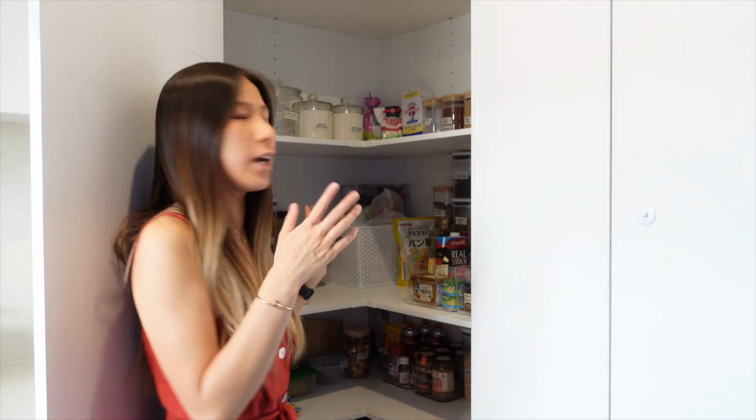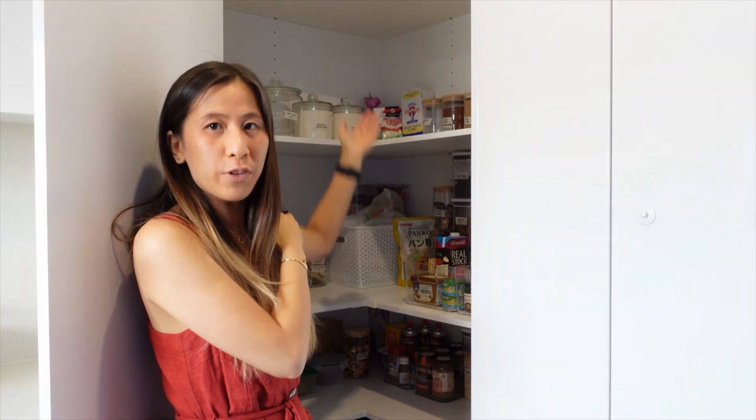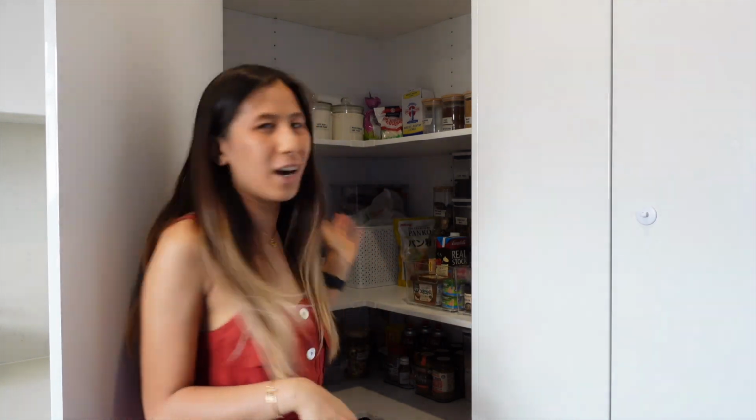And I'll give a closer look as well into everything that I did and how I organized it. But there's still a few things that I want to get so then it's fully complete, but otherwise I think this is good enough for what it is.